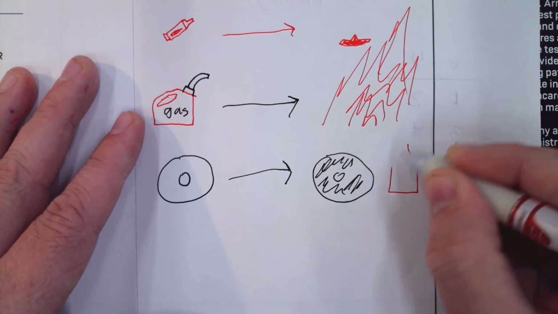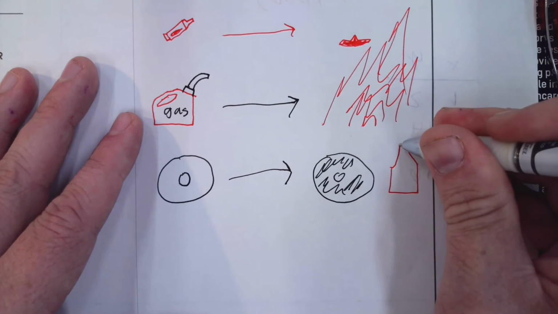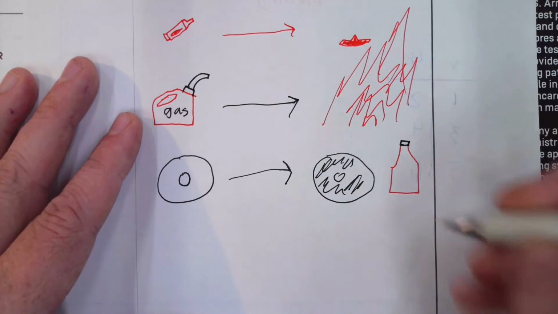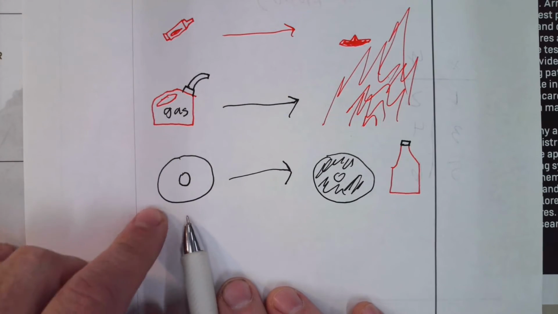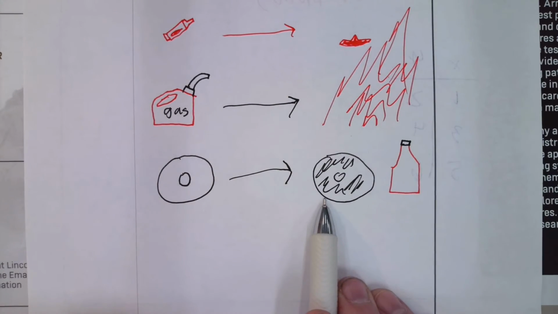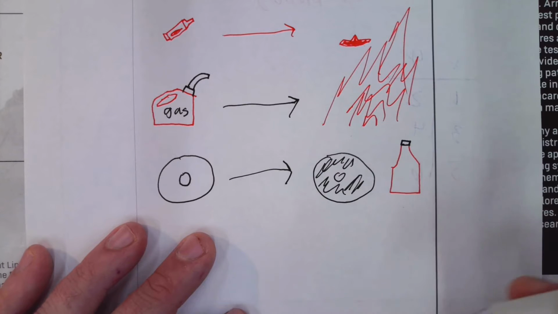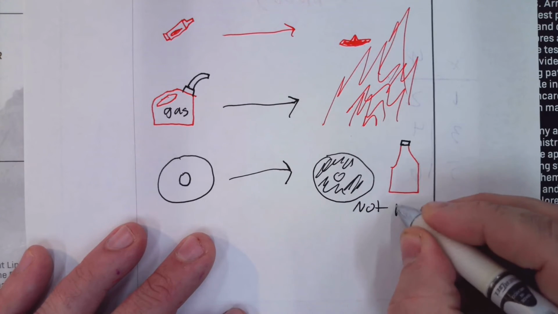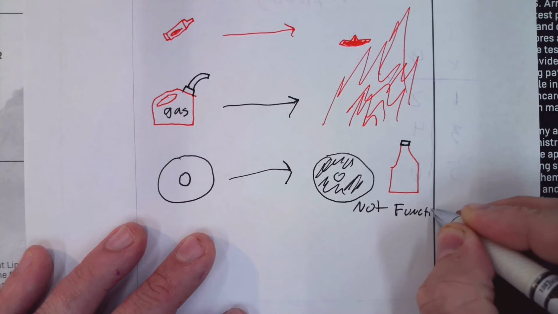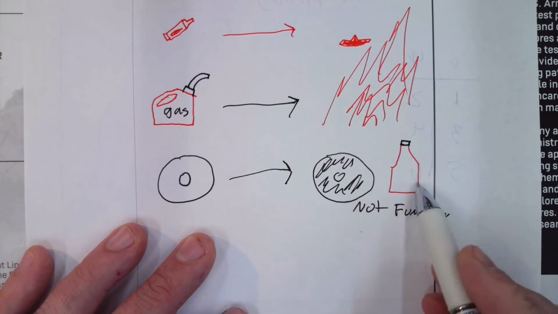Box. Square. A house. A house on fire. Syrup. Ketchup. Ketchup. See, you're good at this game. So what if I put a bagel in and I got a burnt bagel and ketchup? Is that possible? Then it's gonna be cute. You gotta ketchup first. It's gonna be throw up. So this is not a function. Okay? And it's not fun either because no one puts ketchup on a bagel.